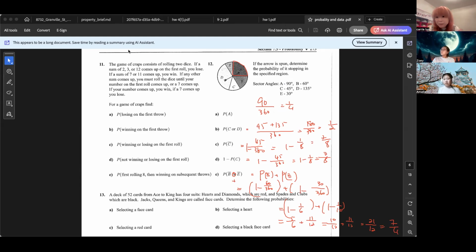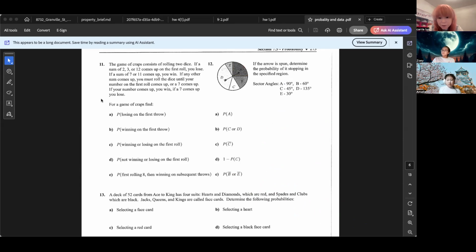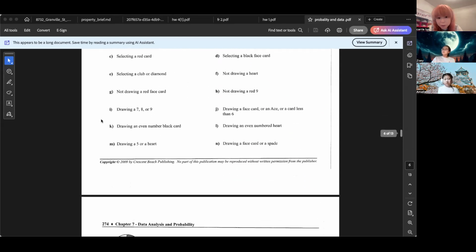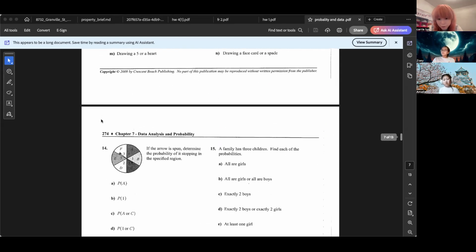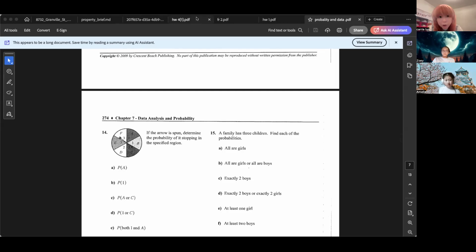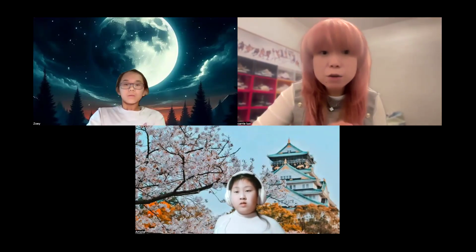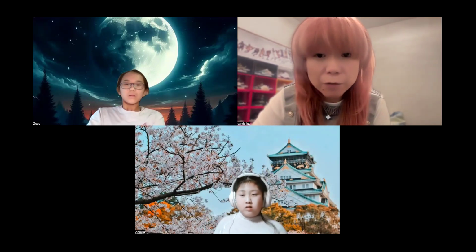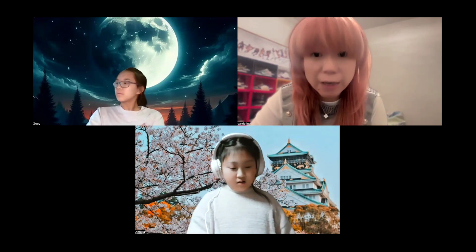Okay, so number 11, I want you to think about it and get it back to me, okay? So this will be your homework. So there are probabilities. It's a little bit harder than before, but this is a part that almost every single math competition has, and when you're in grade 9 or whatever, you're going to learn this one for sure. So there's nowhere to hide.